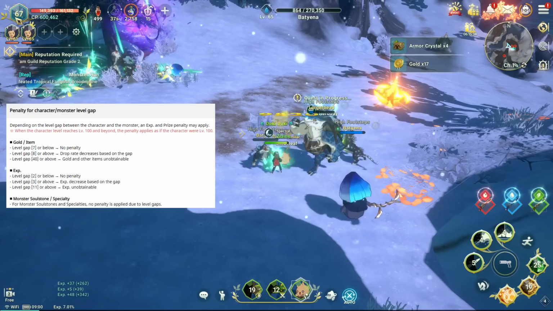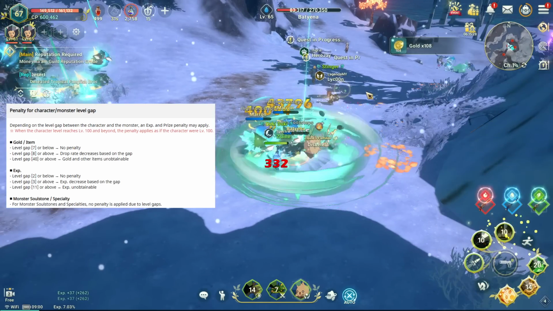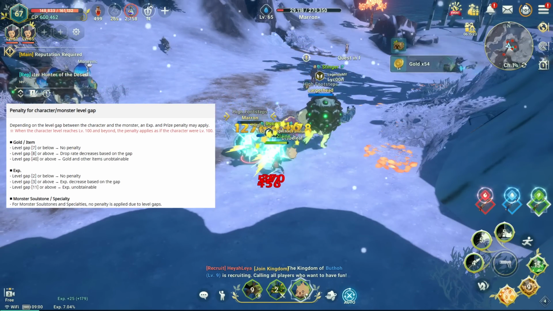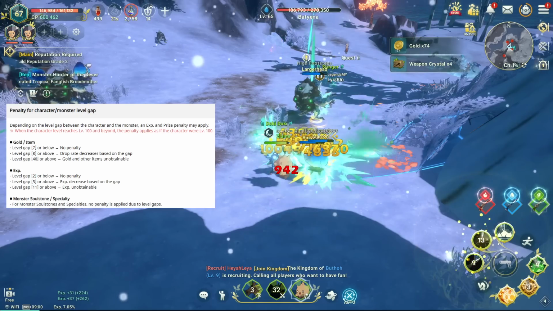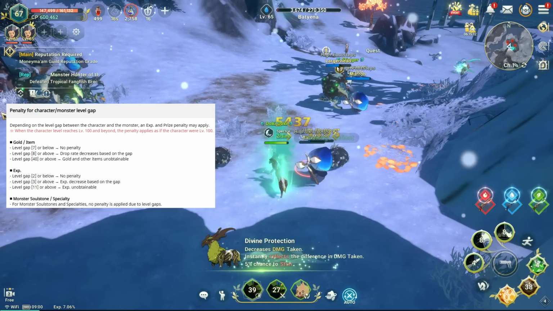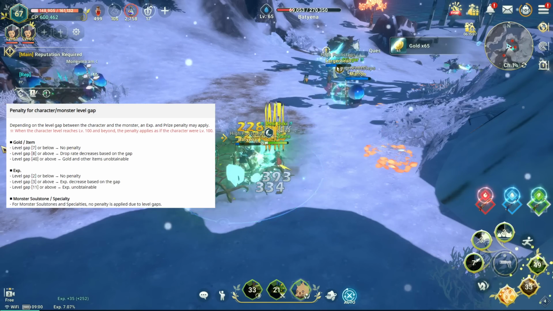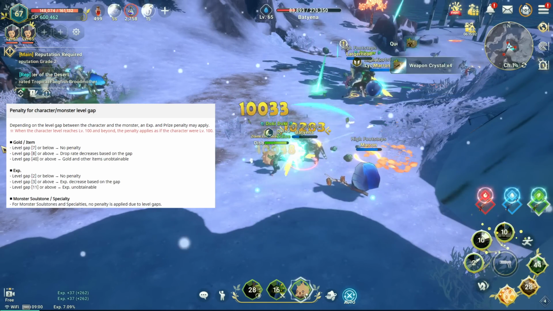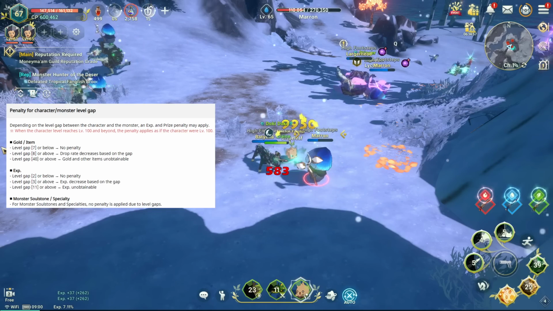So let's say right now I'm level 67 and I'm trying to farm for the gold coin, which is considered a prize in the game. I will need to make sure that the level of the mobs is not lower than 7. The first rule is that for the gold items, a level gap of 7 or below has no penalty, but if the mob's level is more than 7 levels below yours, the drop rate decreases. So even if you are using the energy drink, it is reduced.